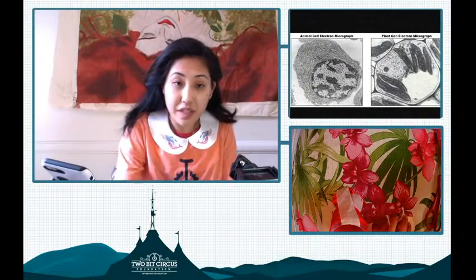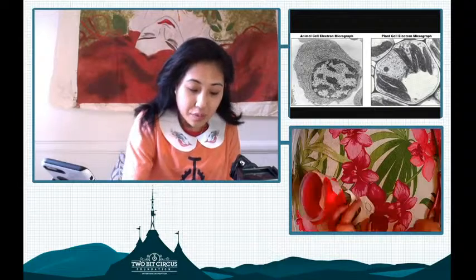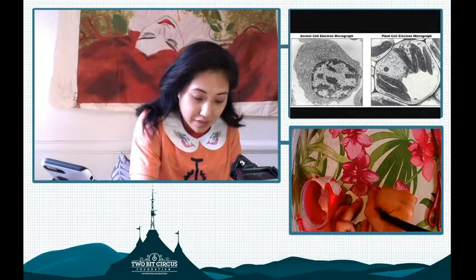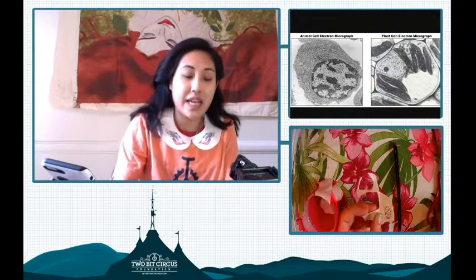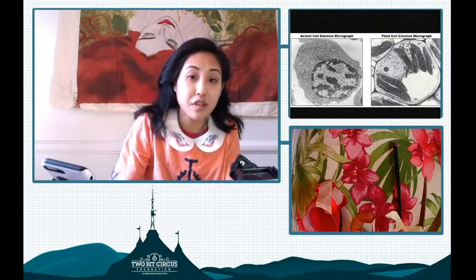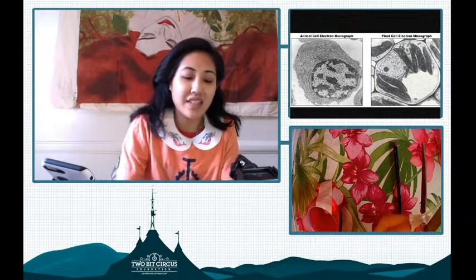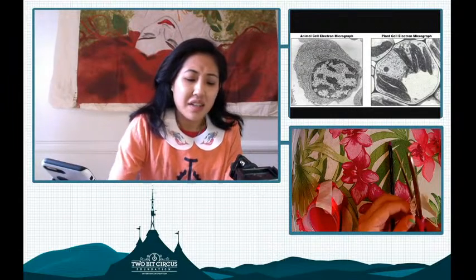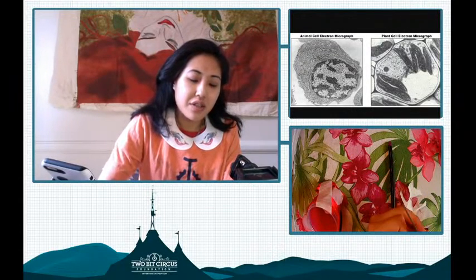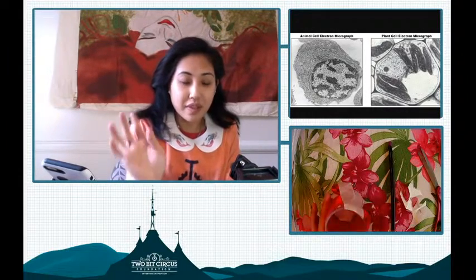Those are my favorite. They look like giant little pill bugs, like so, with squiggly lines in the middle. That's how I remember them the best. But mitochondria provide the energy that the cell needs to move, divide, all that stuff. So you can think of mitochondrion as kind of like coffee. It gives you that energy, that jolt that you need to do all the things inside your cell, of course.